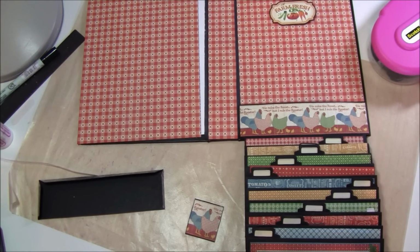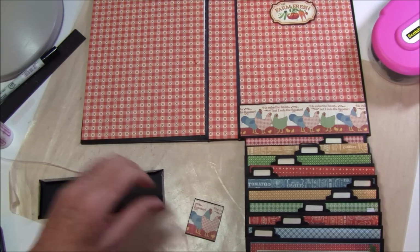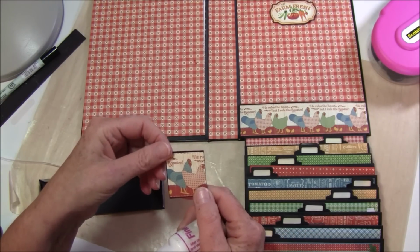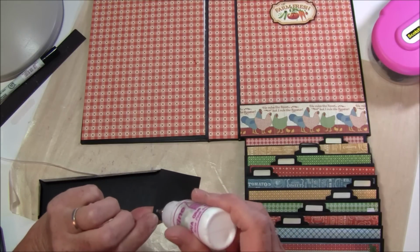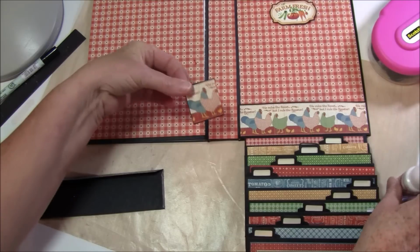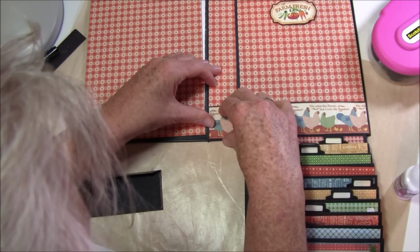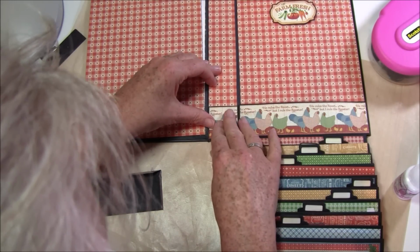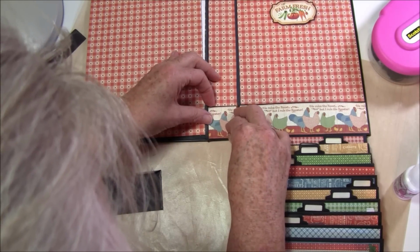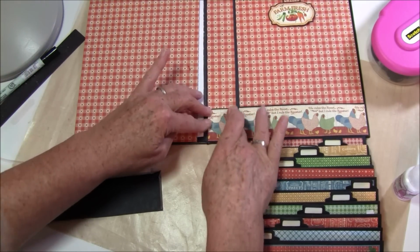I also decided to have a pocket on this side and also a little one here, so I can maybe show you that as well. So I used the same border strip here and backed it with black paper. So just glue that direct on the paper here. So this paper I already have glued down. This one.